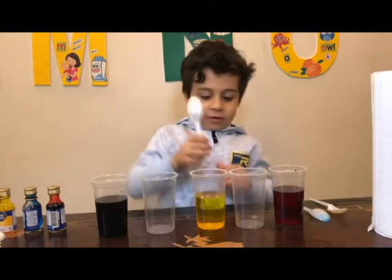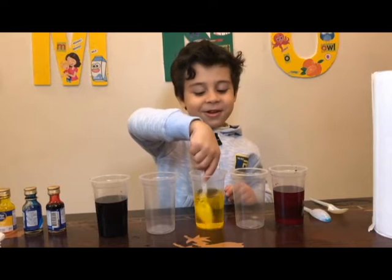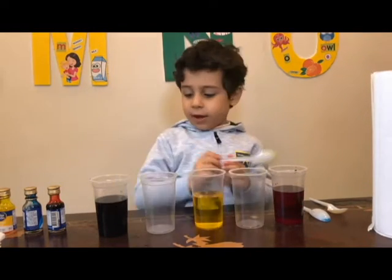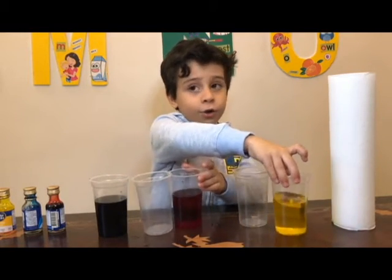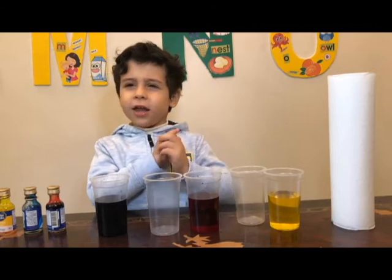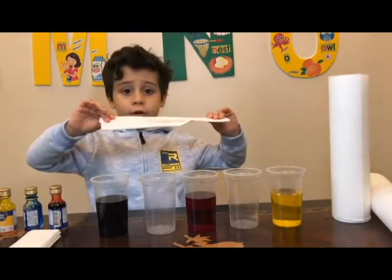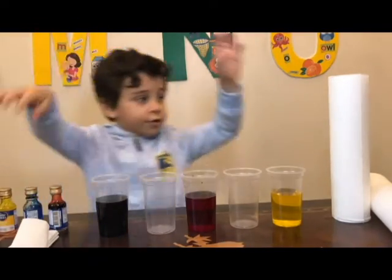I'm going to almost forget that. This doesn't change at all. These two are very worthless. The blue one was very good. I won't switch these two ones because I'm going to tell you — I know that this will make purple. So I kind of don't have a purple color. Some got in my hand. You're going to need a paper towel like this. I'm going to first show you how to make one.